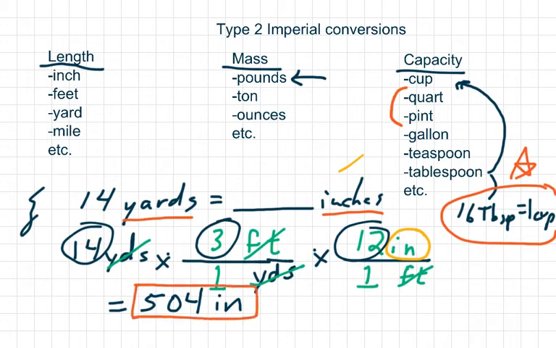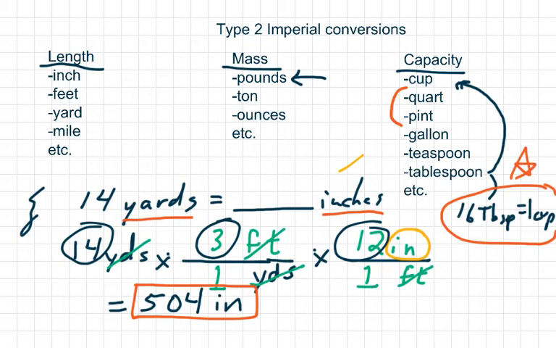So again, you see how it's a little bit more involved than just using the metric scale, because you have to actually think about, okay, what unit goes to a different unit and then a different unit. It's not just moving decimals here, because there's really no connection or logical connection, I'll say, between yards and inches. It's kind of a wild and crazy one.